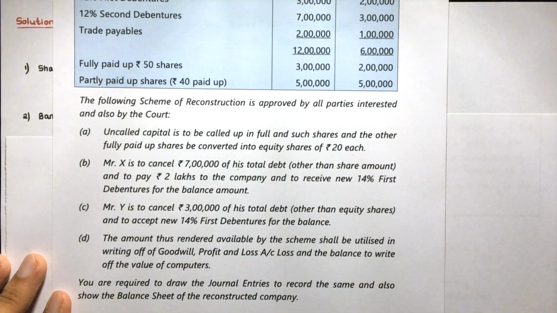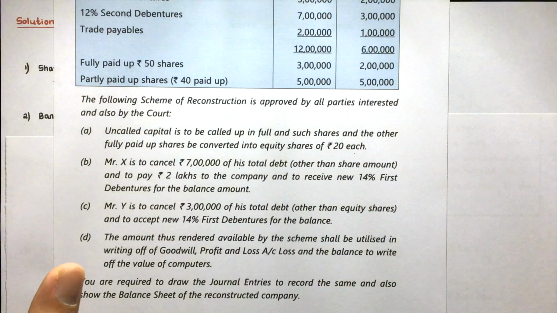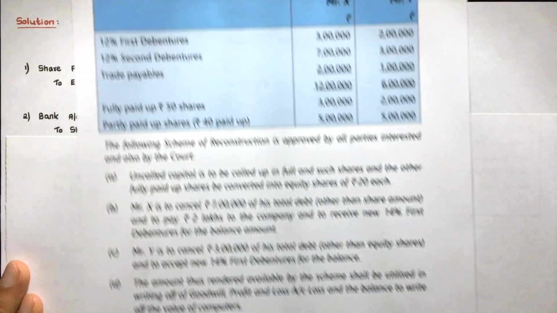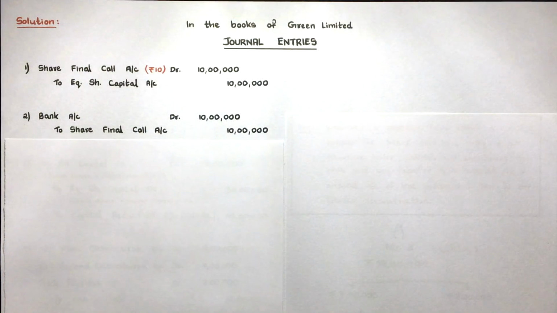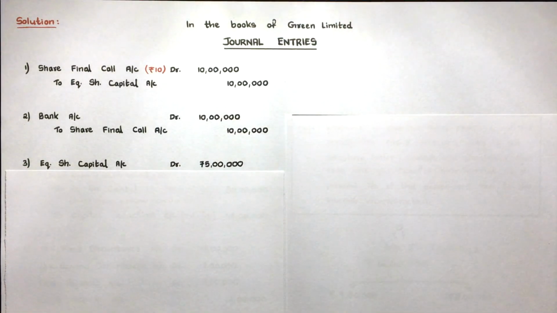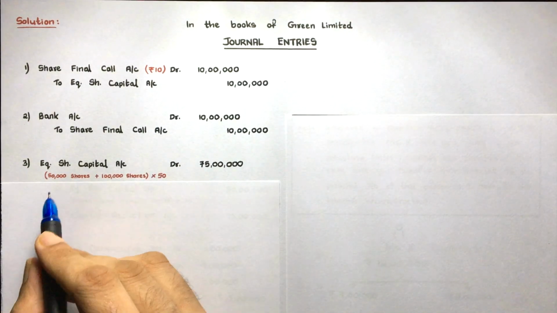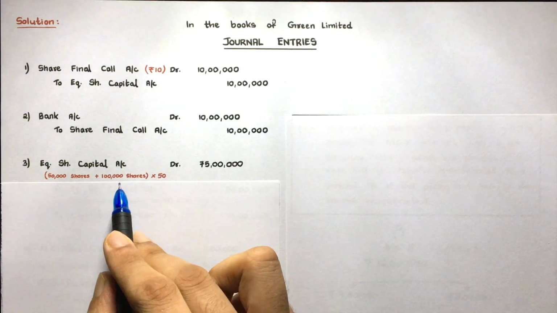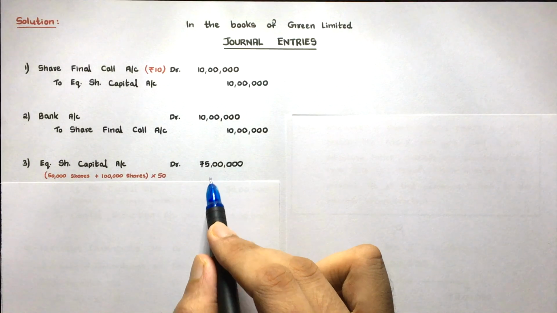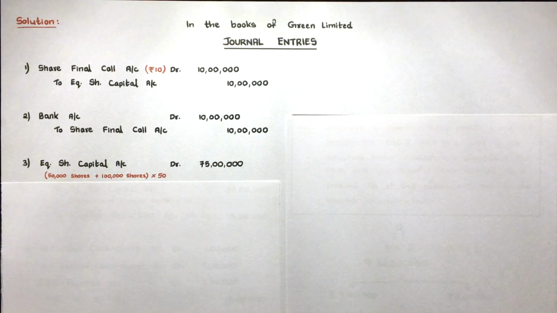So how much reduction should happen? 30 rupees face value reduction should happen. So now what we are going to do? We are going to completely scrap off, cancel the old capital, both. 75 lakh entirely we will cancel. So see, it's really simple. We will debit equity share capital account by how much? By 75 lakh. How 75 lakh? Just now I explained. Both: 50,000 shares into 50, 1 lakh shares into 50. Is that clear? So entire capital we have to cancel because both are being reduced face value to rupees 20. So 30 rupees reduction, no?